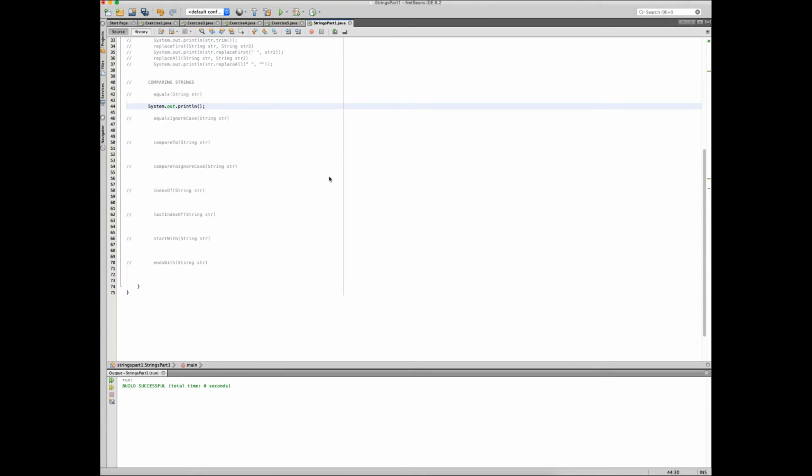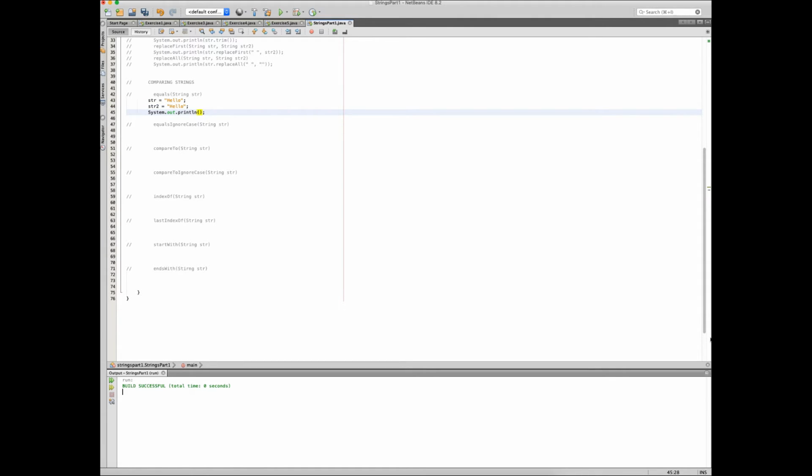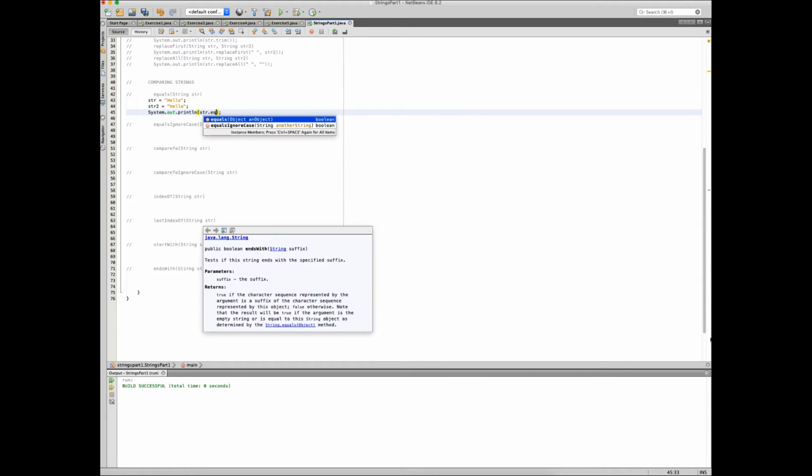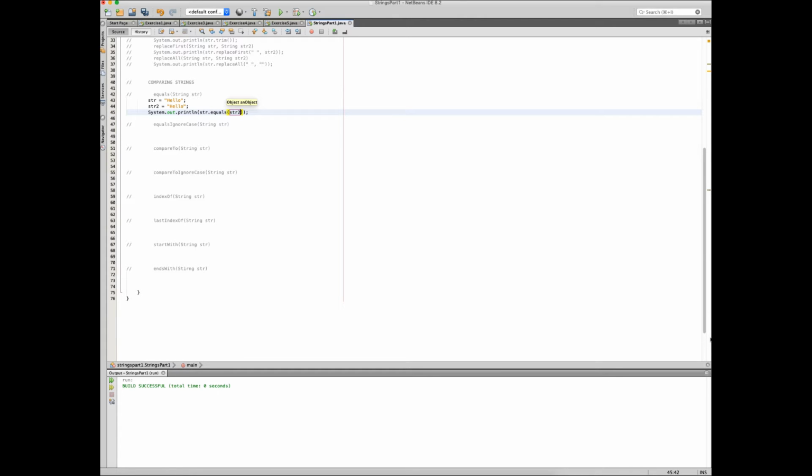examples. So we have a system.out.print, and let's make our variable, we already have variables, str and make that hello. And str2. Of course, str in this case is going to be equal. It symbolizes string. And there are two strings, and now let's compare them. We can do str dot equals, and then compare that to str2. This should return true. If we were to change something about str2, returns false.